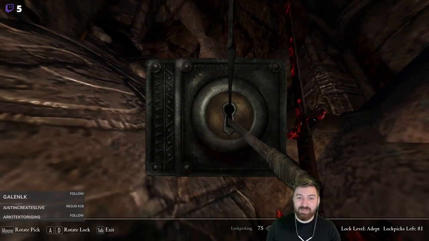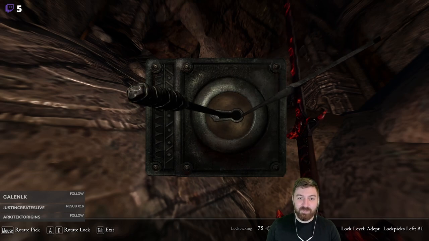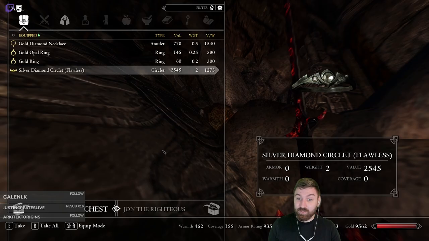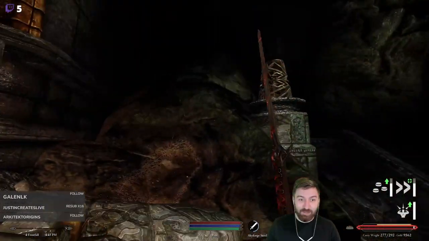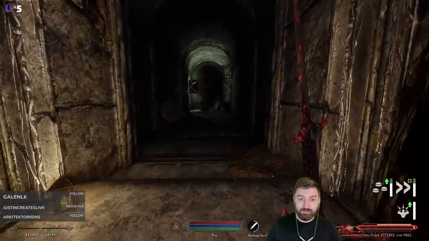Oh. Locked chest. Wow. Gold diamond necklace. A couple other things too. Flawless silver diamond circlet. Take all that. Hell yeah. That was worth it. Didn't really know what to expect.